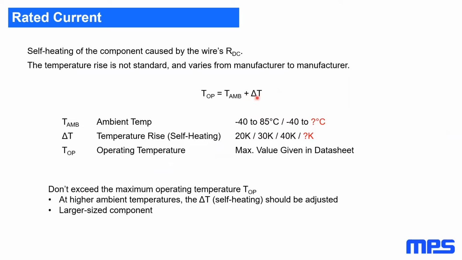It's because when we put this rated current, what we have on the datasheet, flowing through the inductor, let's have an example. When we have an inductor and the rated current is given, and it's one ampere, and we say in the datasheet the specification is 1 ampere at 40K self-heating. So when we put this 1 ampere flowing through the inductor, we will have a temperature increase of 40K, and that's the meaning of having a rated current.